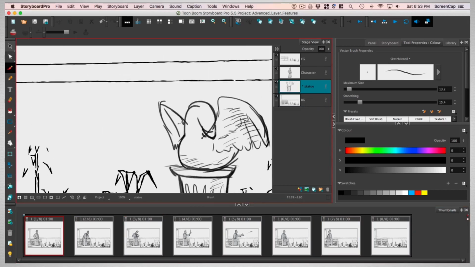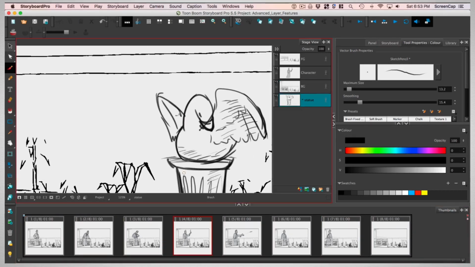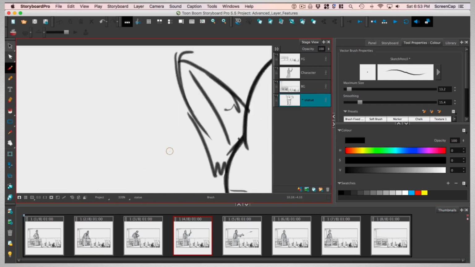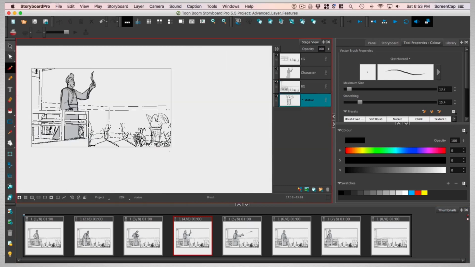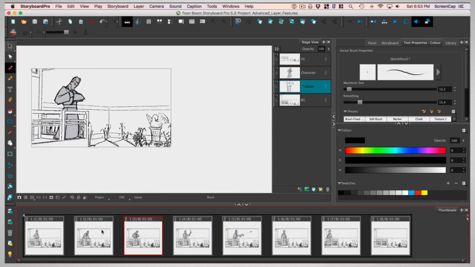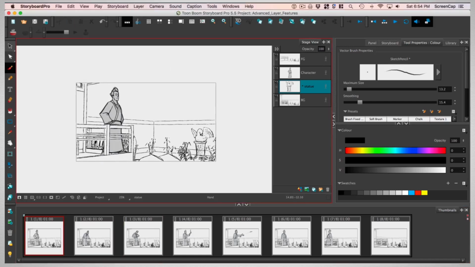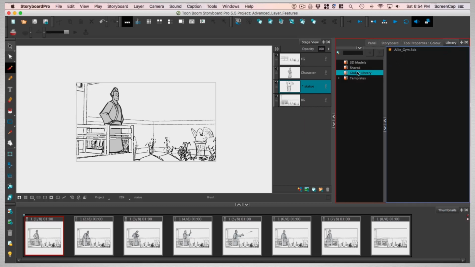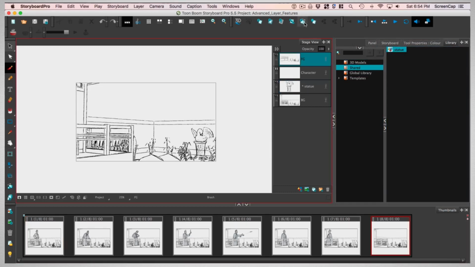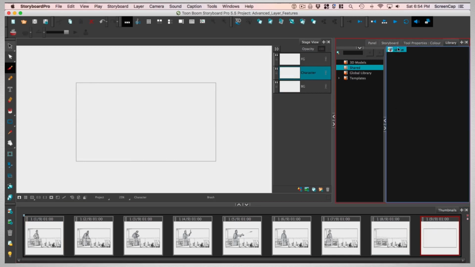So what's special about a shared drawing is that if I make a change in one panel, that change shows up everywhere the drawing is used. So for any frequently used element, like backgrounds and things, you might as well make them shared drawings just in case. Also, if you go over to the Library tab and look in the Shared folder here, you can see that shared drawings get saved here. You can drag it out and add it to any panel if you want to reuse it.